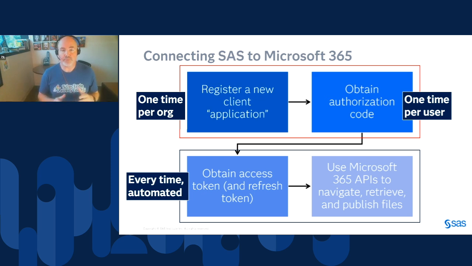So, for example, you set these things up manually first, and then every day or every month or whatever the frequency is, you can use your access token and refresh it to get access again and use the APIs then to do all the things that you need to do, whether it's navigate your folders, retrieve and publish files. So for example, in my use cases that I talked about earlier, those just run every day. They don't need anything from me. I don't have to do anything manual. I manually set them up at the beginning to get my authorization code, but now everything just runs behind the scenes in batch.